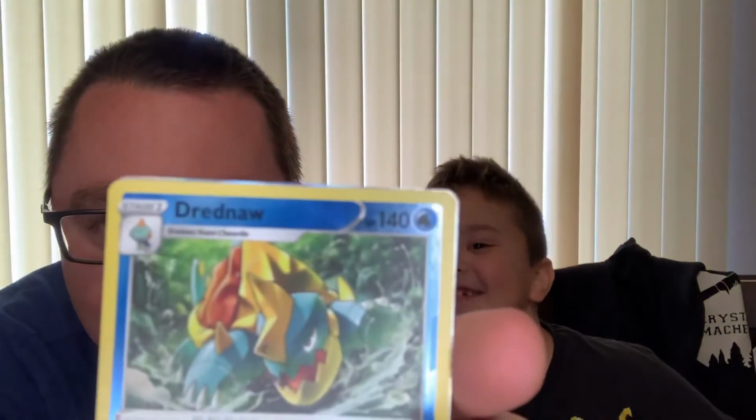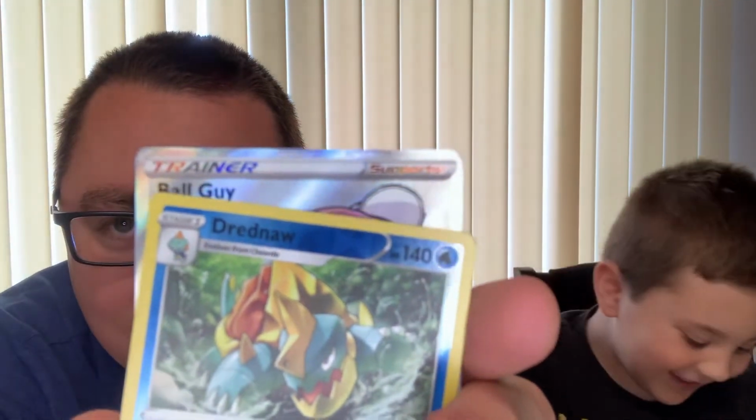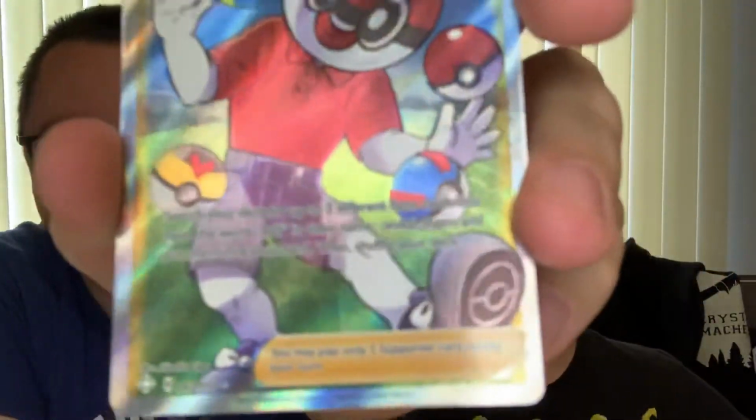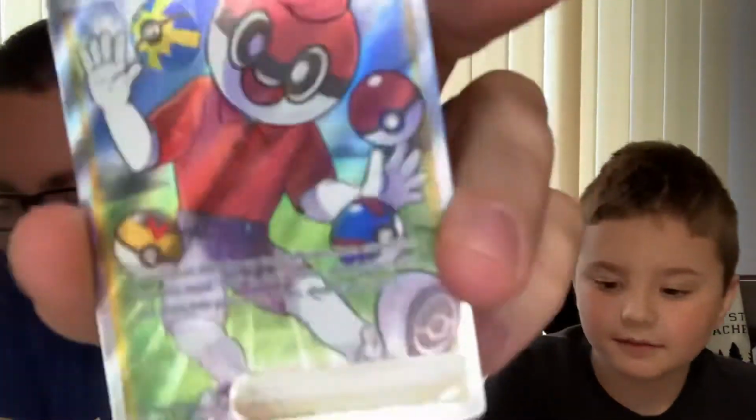Oh, buddy. Zombie Dad may have just taken the lead here. No, you can't. I think I might have just taken the lead. No, you can't. Dun, da, da, da. It's a Ball Guy! I've been wanting full art Ball Guy ever since we started opening Shiny Fates.